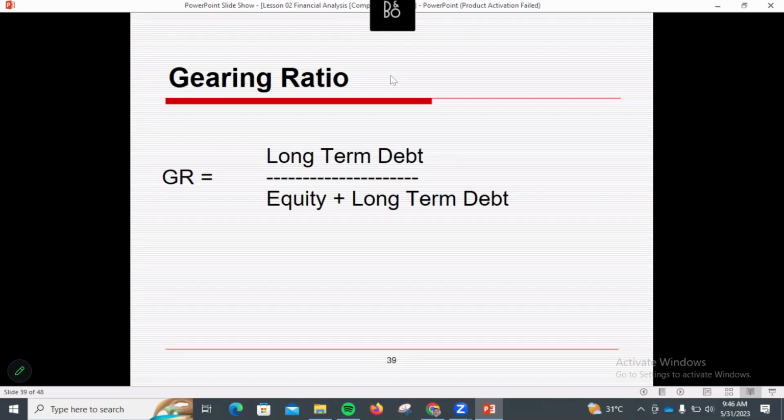Because the service cost of the long-term debt is fixed, it would be easy for the firm to predict the future profit level from any investments. So using that fund, they can do the investments and earn more profit. They can go for business development, buying new plants, and modernizing.